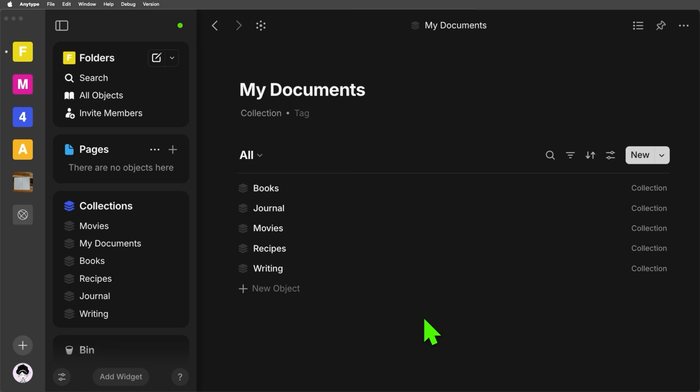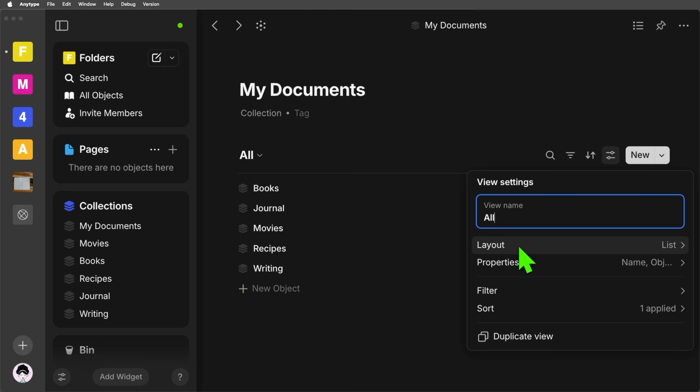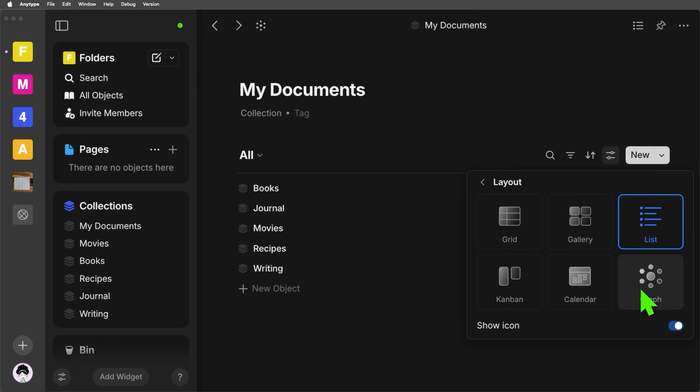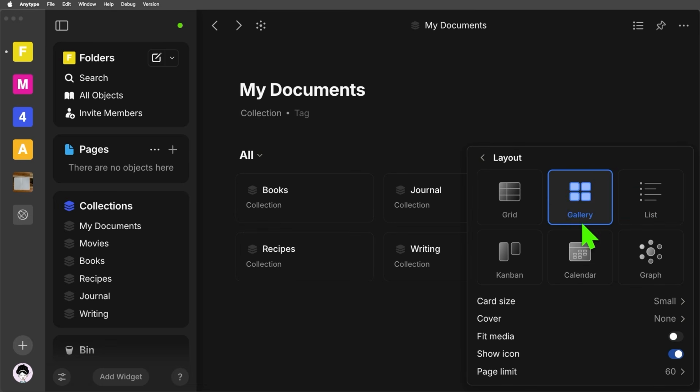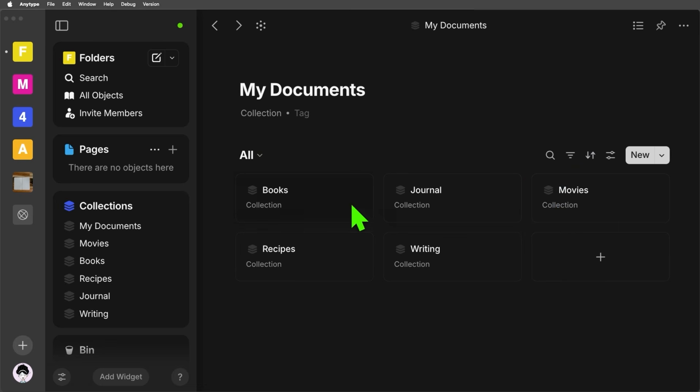Now, if you prefer more of the folder icon view on your desktop, you can change that. The default right now is set to a list view, so it looks like this. If you prefer seeing the larger icons, like when you have folders set up on your desktop, you can go over here just to the left of this new button. This is your settings. And under settings, we want to select layout. So here you can see it says list. You have 6 different options here. The one I'm going to select is gallery. And this one will look like buttons.